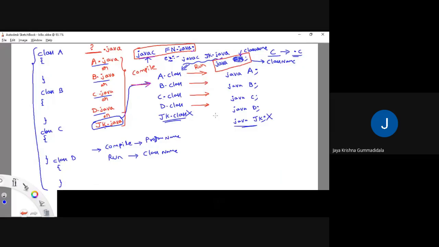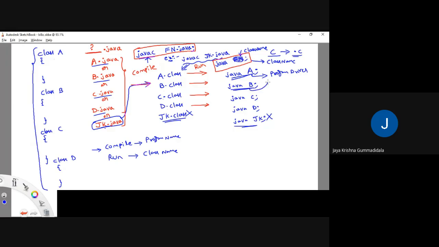Similarly, in Java also, we require one program driver. After running java space A, if this wants to execute, what does it require? It requires a program driver.